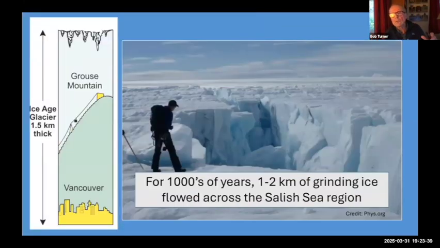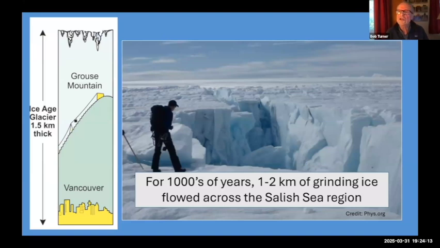I think it requires a great act of imagination to imagine what it would be like to be at the bottom of that glacier. I mean, if we all just thought about the landscapes around us that we know and love, our garden, our streetscape, our townscape, and imagine that in the pitch dark below 1.5 kilometers of slowly grinding ice, capable of obliterating everything.